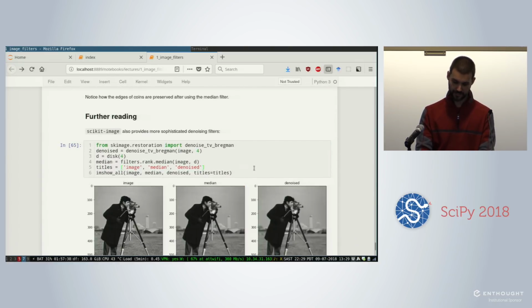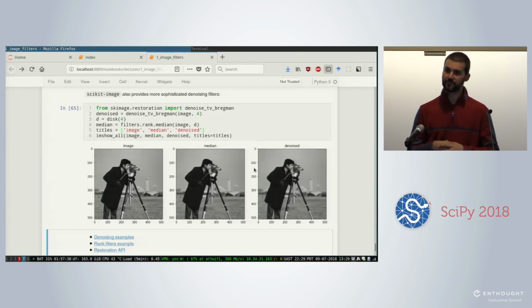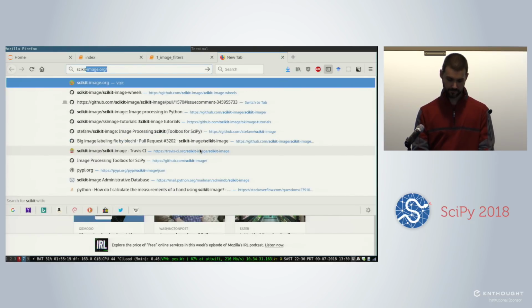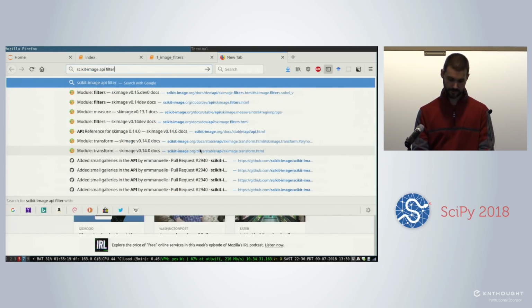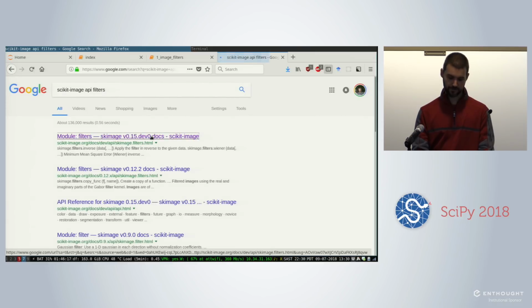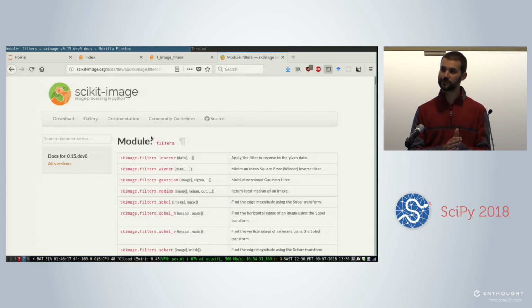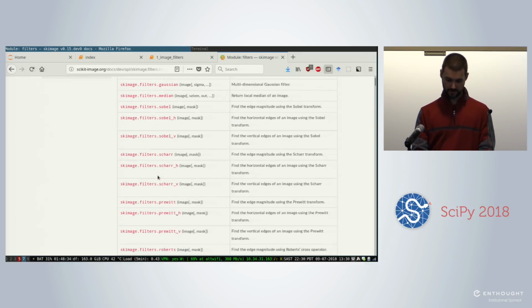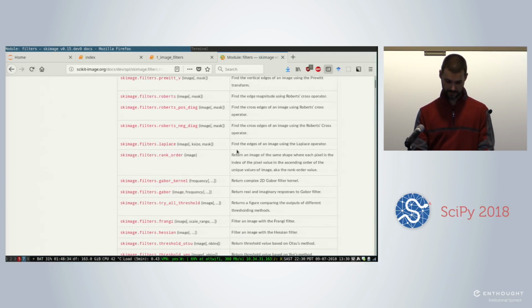And then there are some far more elaborate filters, which we'll let you read about in the documentation. I recommend that you look for scikit-image API filters, and it will take you directly to that module and show you all of the filters available there. So hopefully what we wanted to show you is the very basics of filtering, so you understand what's happening, and then reading up about ever more elaborate filters is not a hard step for you to keep doing at home. Yeah, and that's all in the documentation.